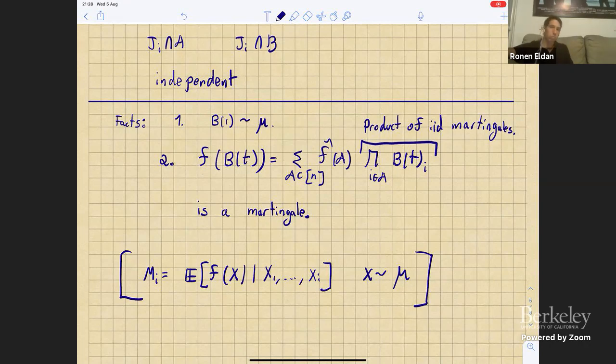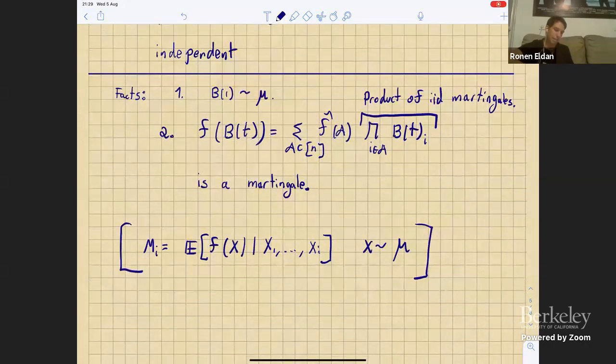Okay, so you can also think about this as time goes from 0 to 1, I have more and more entropy, more and more mutual information between my location and the final location. I kind of continuously add more information. Okay, so this is what's going on, and the analysis is going to take derivatives of this process f of B_t with respect to time.